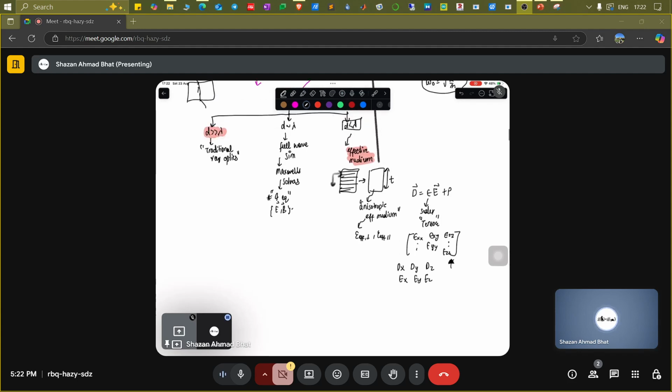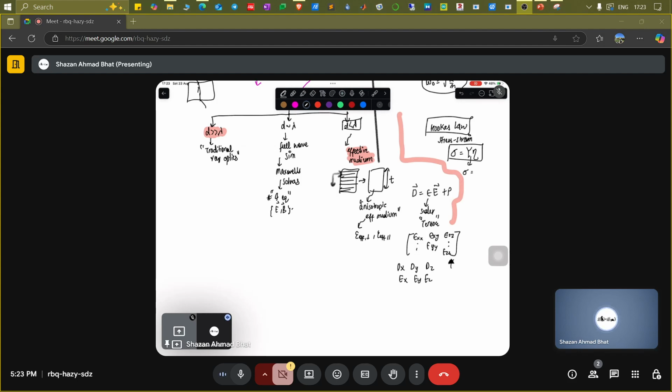It is exactly what happens if you talk about Hooke's law, where, for example, you have the relation between stress and strain in a material. You have some stress which is equivalent to, let's say, Young's modulus times the strain. So that is what you write in a simplistic fashion. But in an actual system, this modulus is a tensor.